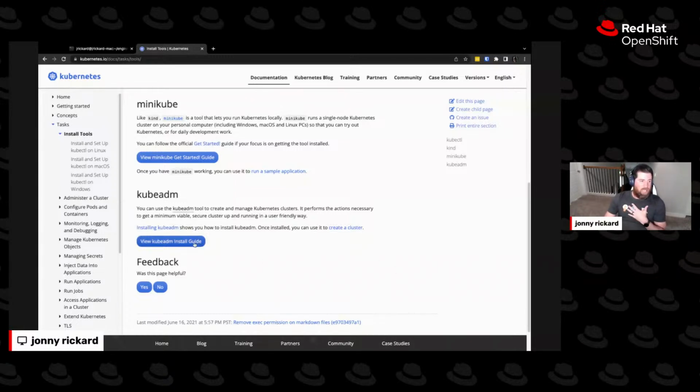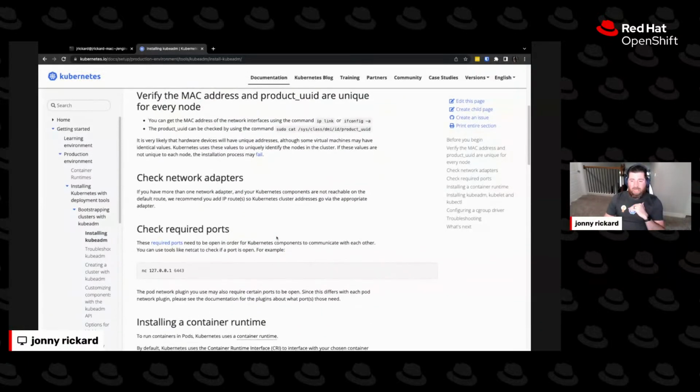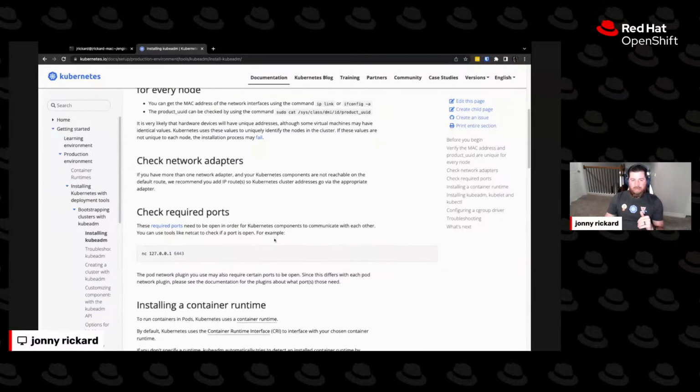So then, like I said, I've always used the kubeadm install guide, and for me, I use Ubuntu and I've deployed on Ubuntu, and it's very straightforward when you're using Ubuntu. But because I'm Red Hat, and I also use Fedora as my daily driver, I'll generally deploy Kubernetes on top of either Fedora or RHEL.